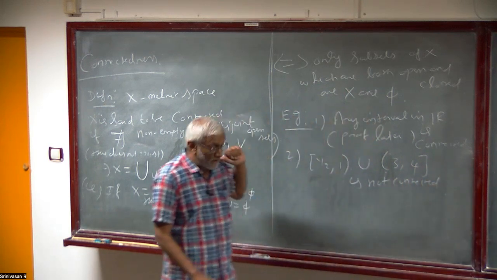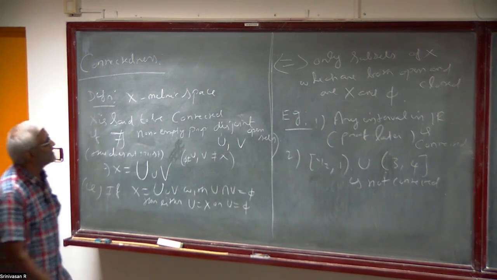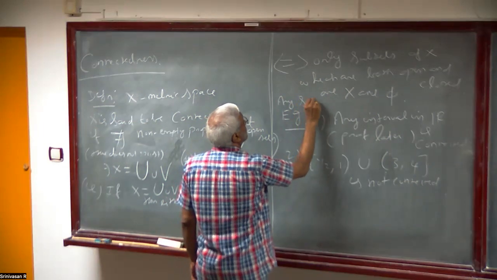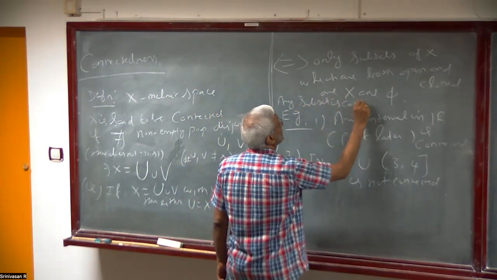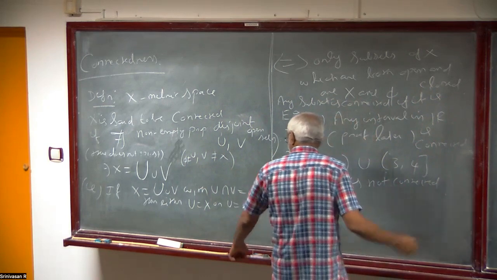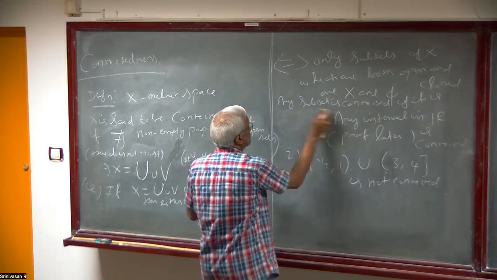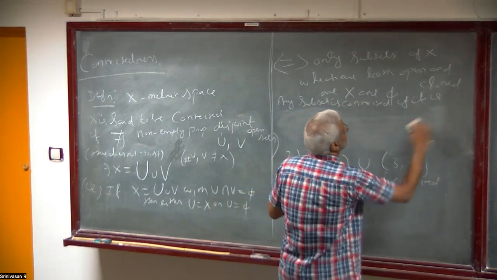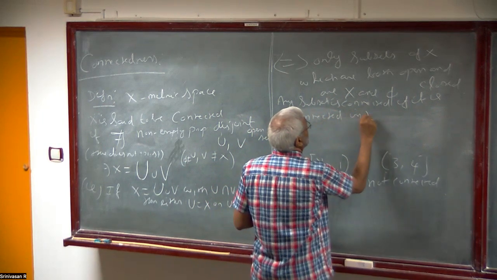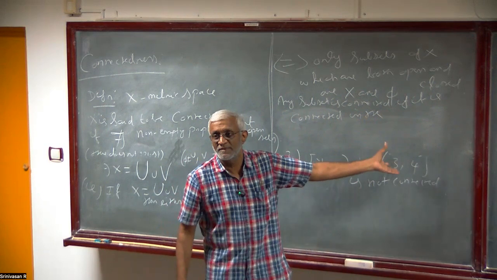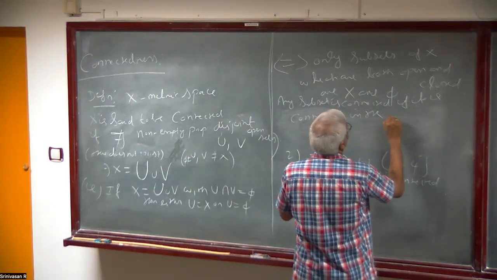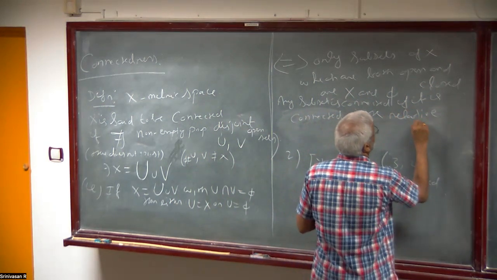Of course, I forgot to say, this is for general X. Any subset is connected if it is connected in the relative topology. This example will come later. In the relative topology, or the restricted metric, you can restrict the metric to the subspace, and that will generate a topology, with new open sets. Okay, if it is connected in the relative metric or relative topology.